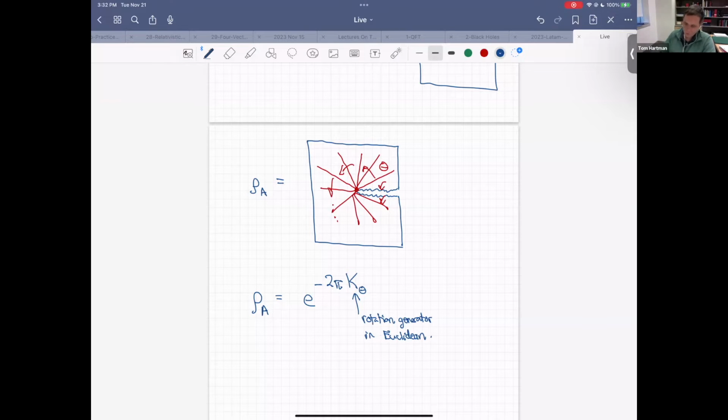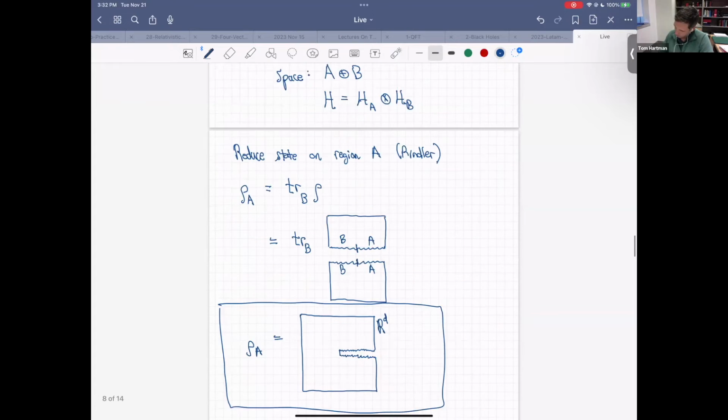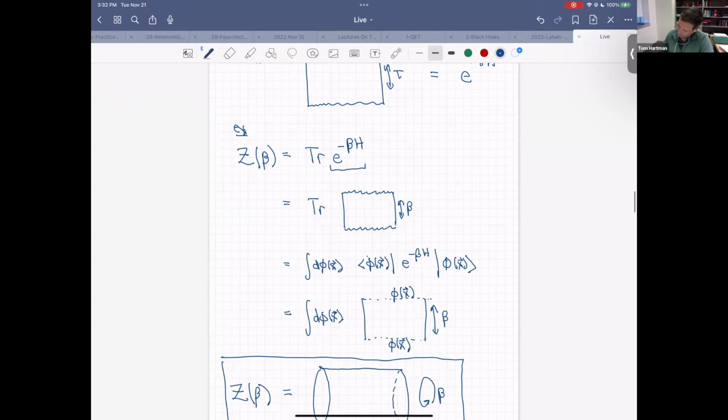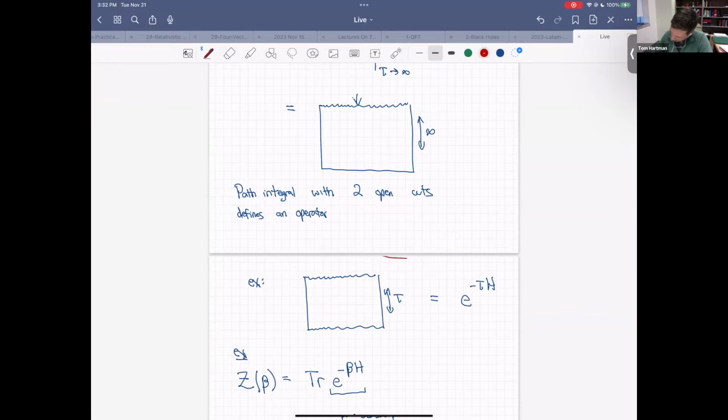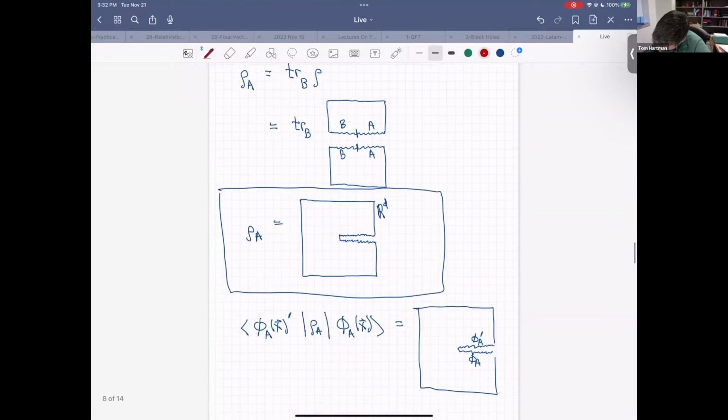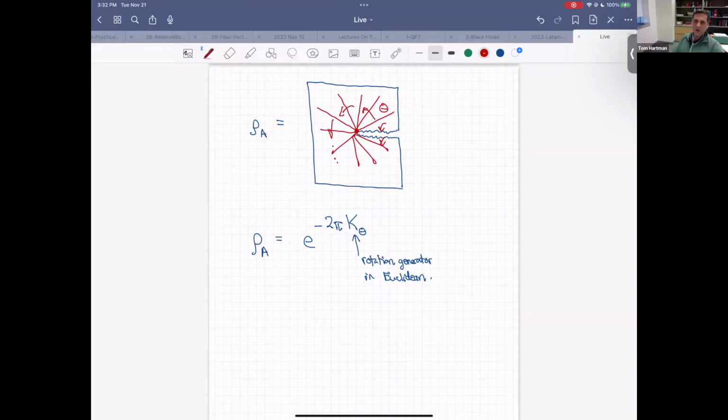This is very similar to the formula we had a few minutes ago. Let's go up and find it. This formula here. So here we have a path integral with two open cuts, and we said that this is given by the translation operator in time, which is the Hamiltonian, exponentiated as e to the minus tau H. We've done exactly the same thing to this path integral, but now it's the rotation generator that's being exponentiated, and it's going around by an angle 2 pi, so we have always inverse temperature 2 pi.